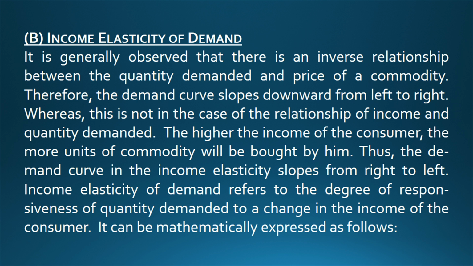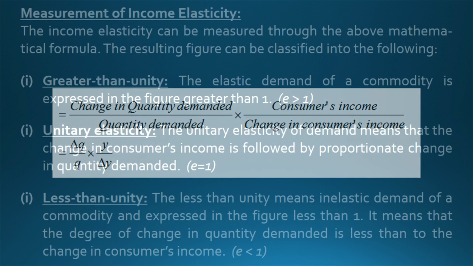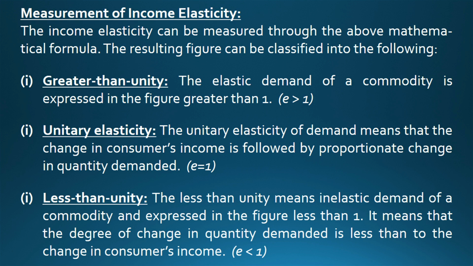Income elasticity of demand refers to the degree of responsiveness of quantity demanded to a change in the income of the consumer. It can be mathematically expressed as follows: change in quantity demanded over quantity demanded, multiplied by consumer's income over change in consumer's income. Delta Q over Q, multiplied by Y over delta Y. Measurement of income elasticity. The income elasticity can be measured through the above mathematical formula.